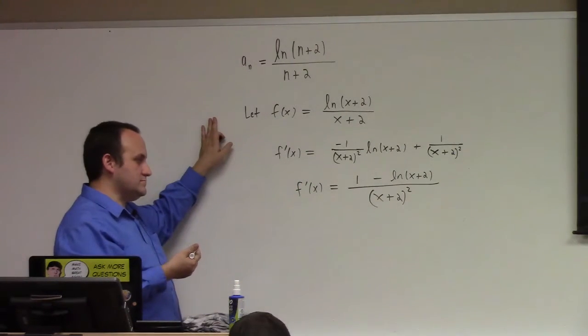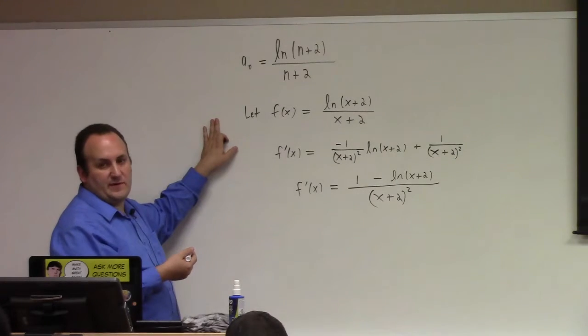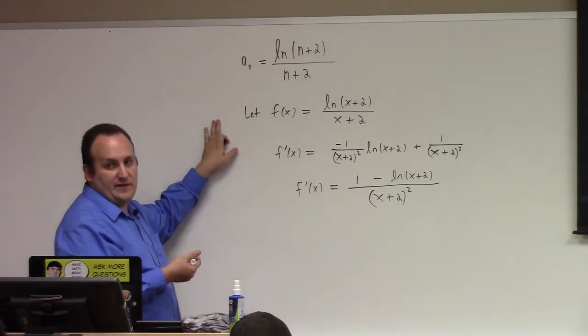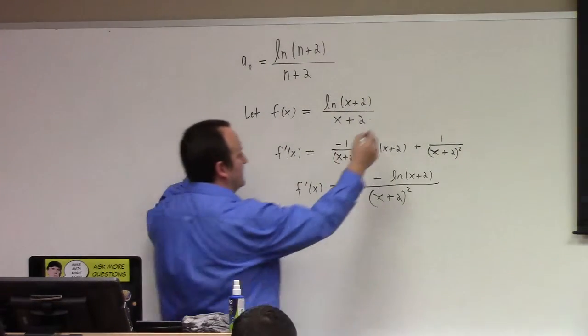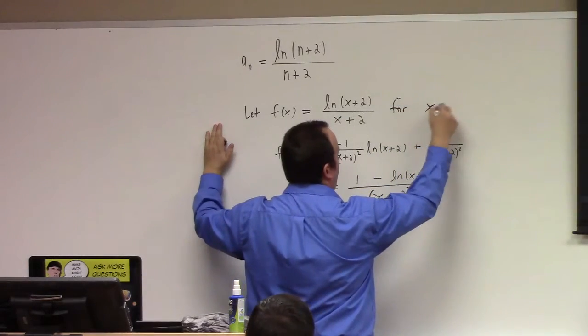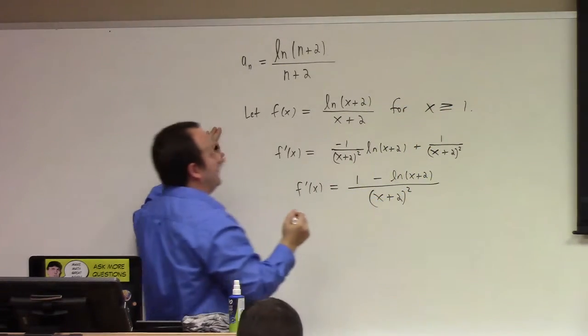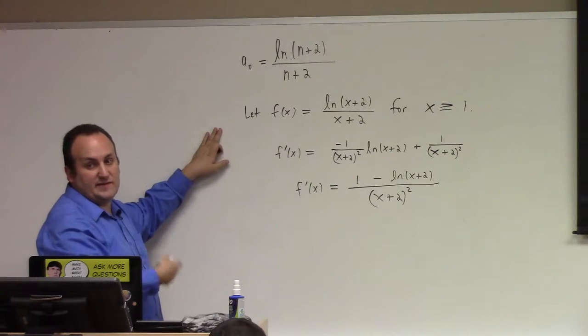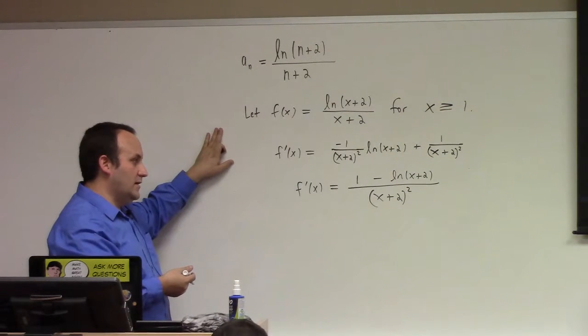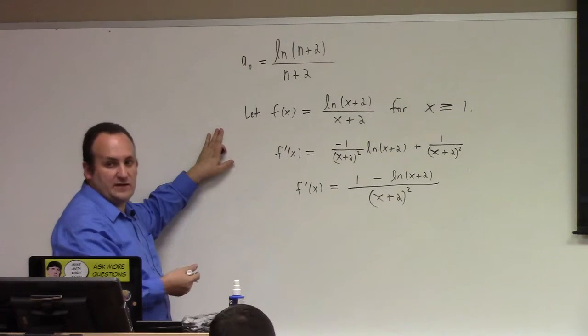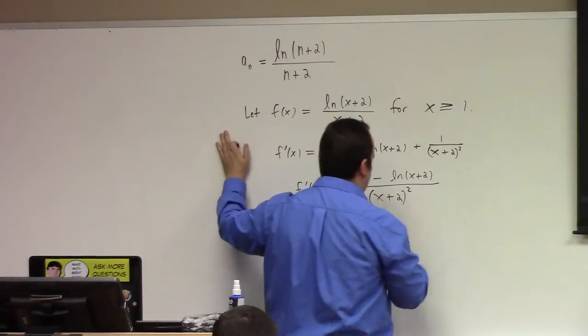Okay. Is that positive or negative? Well, at x equals minus 2, something funky happens, right? But thankfully, we're only interested in x greater than or equal to 1 because we're interested in the sequence that corresponds to this function. All right, so really the question is this less than 0?